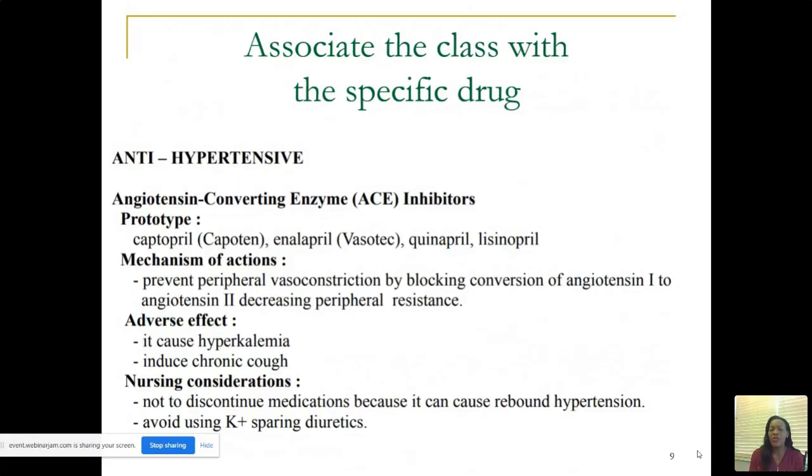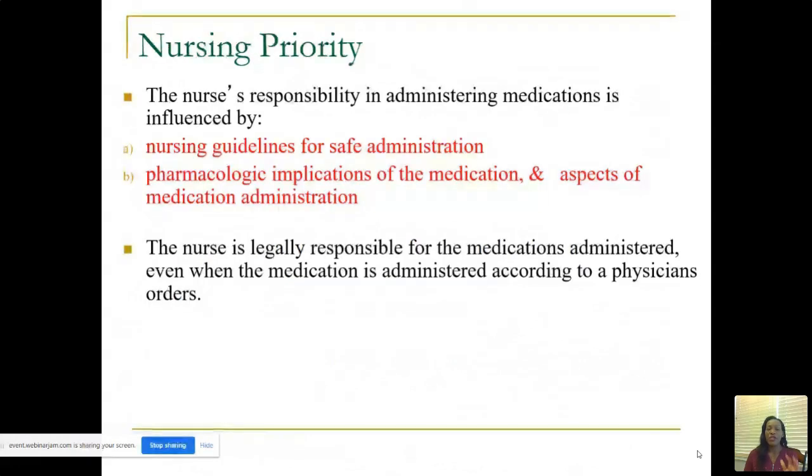So for example, under your antihypertensives are the ACE inhibitors, which we're going to talk about in detail in a little bit. I'm using it here as an example of how to study. After you affiliate the specific drug under that drug class, you'll want to know the special something about each specific drug. For example, with ACE inhibitors, we're going to monitor that potassium. Certain drugs, we look at certain electrolytes, because for that family we need to monitor that. And of course, the blood pressure, because of the drug that it is. But you get the point with that.